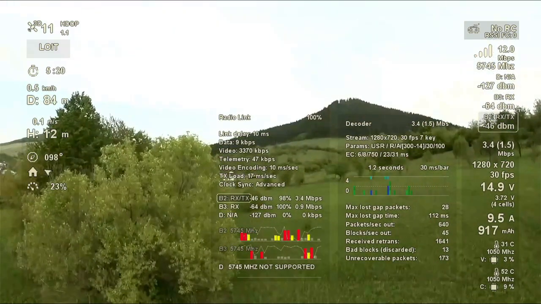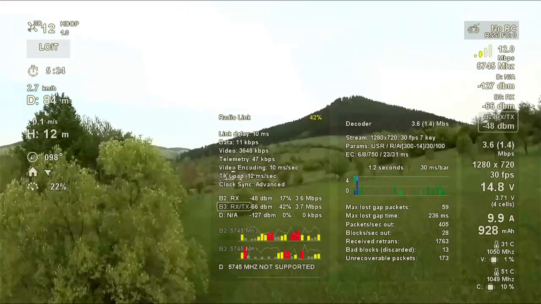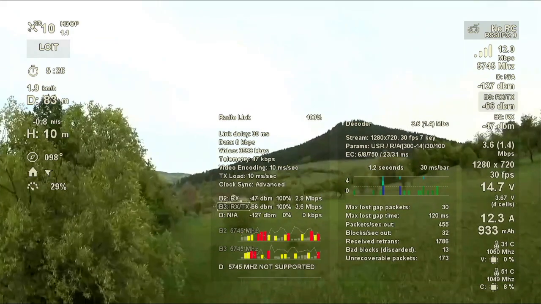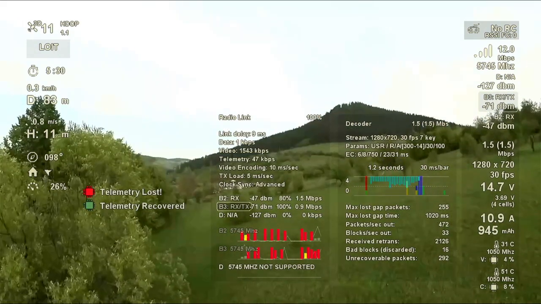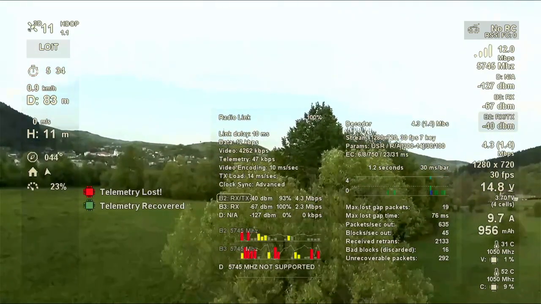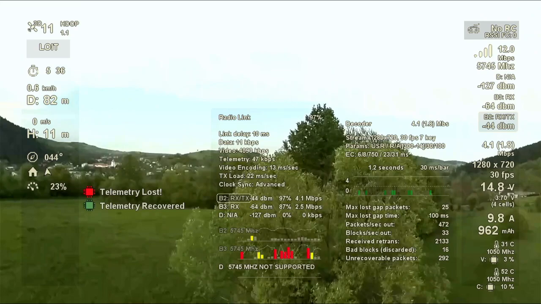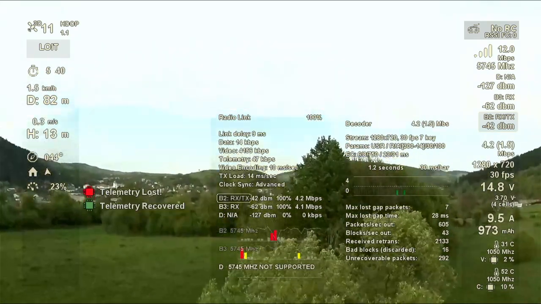But yeah, still we can already see an improvement. So we are still on 12 megabytes. You can see in the top right corner the actual data rate that we receive from the drone.